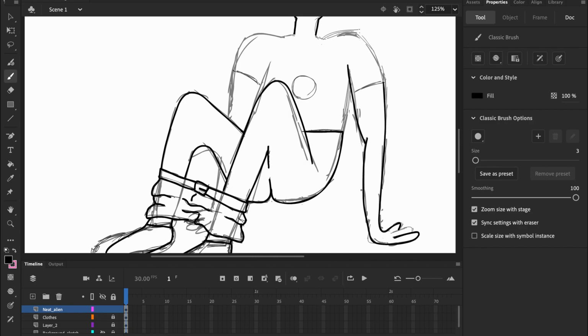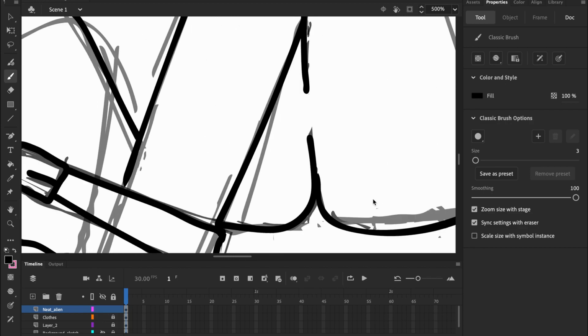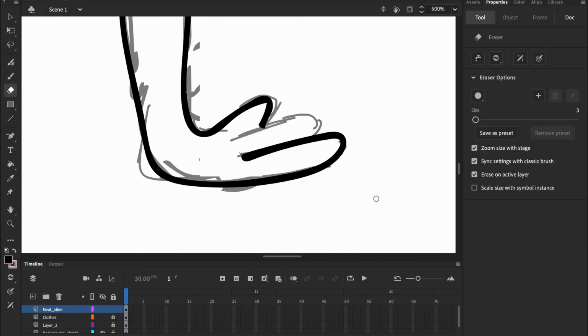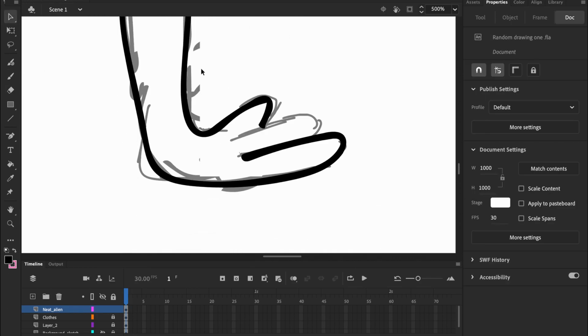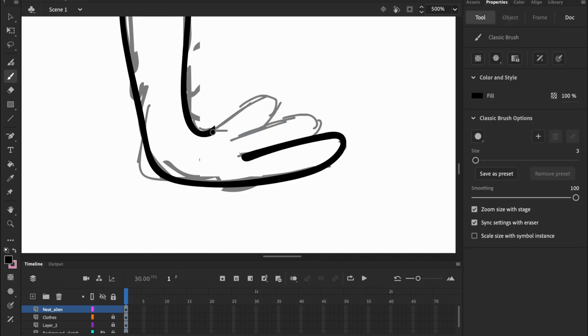Oh, I don't like that. I do not like that at all. Let's get rid of that. Press V, which is that thing up there. I'll just get rid of that little thing. Let's redraw these fingers here. Boom. Doesn't really matter how the fingers look, as long as they're sort of fingery.